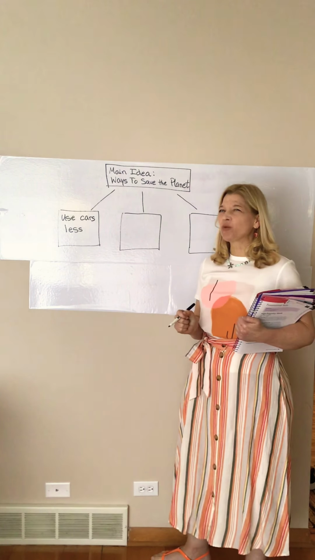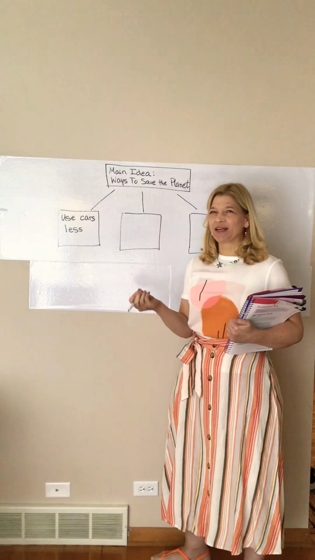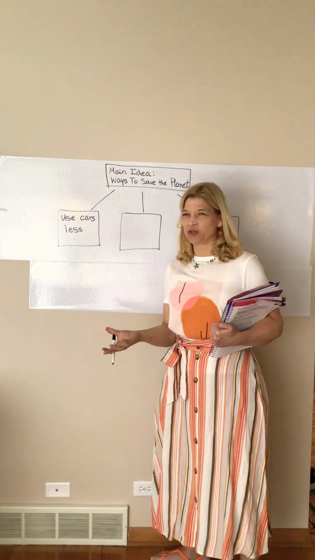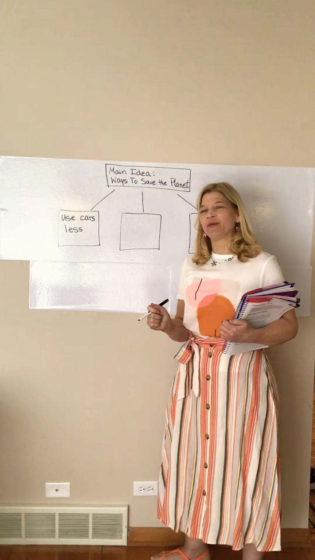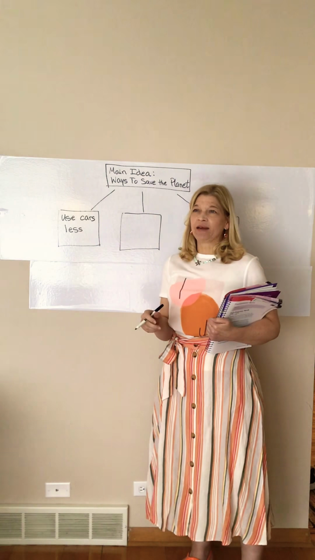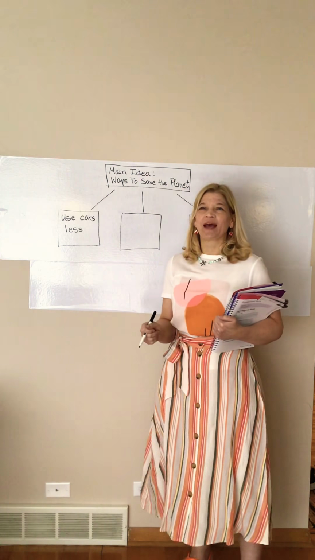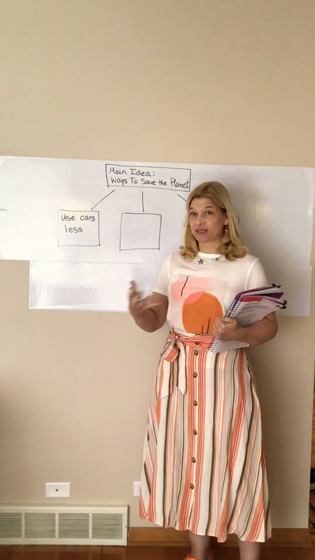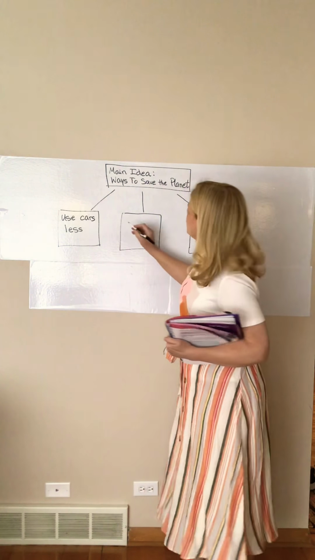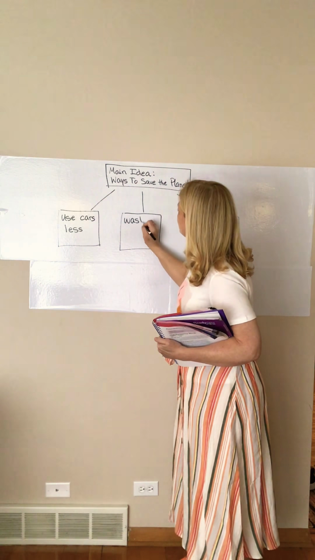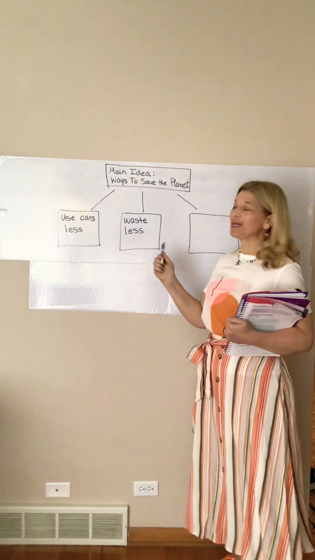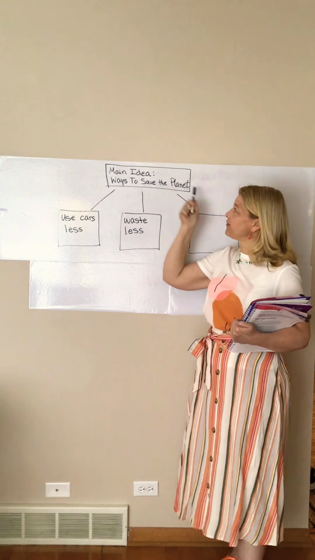Was there another way? I remember, I think we're supposed to recycle some of that garbage. And I don't mean like the compost stuff like banana peels. We wouldn't reuse those. But remember when we did that with the egg cartons, and I brought in my egg cartons and we painted them green, and hopefully when we get back to school we'll be able to play that math game with them. But I repurposed some of those recyclable materials instead of just putting them into a landfill. So I could say waste less. That could be another supporting concept for my ways to save the planet.